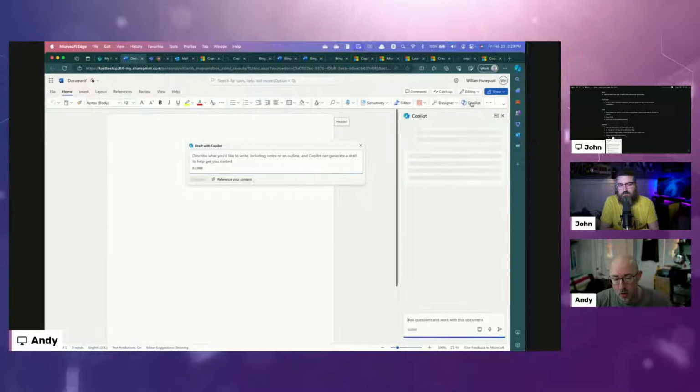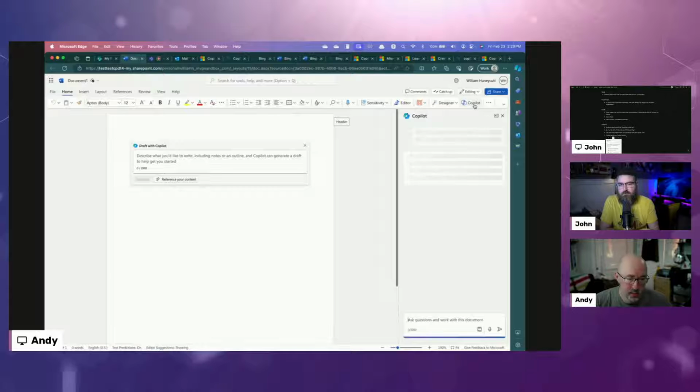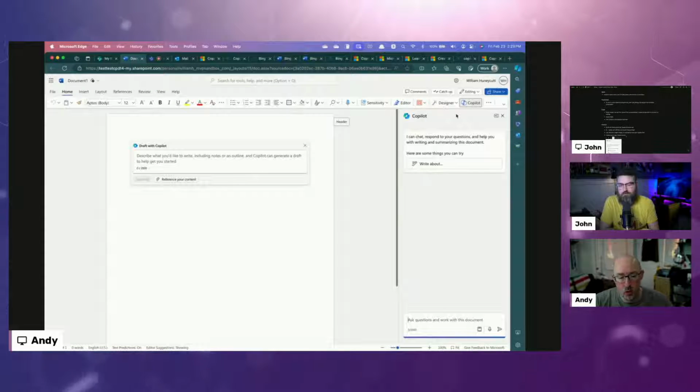You've also got the Copilot in the command bar experience. This is more where you might be able to write about something, but if you have content in there, you can say, summarize this content, ask questions against this content. And there are limits to the amount of content, the number of pages, the size of the document that you're going to be able to interact with.